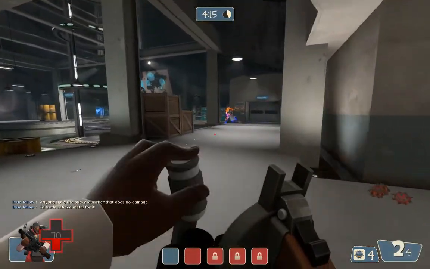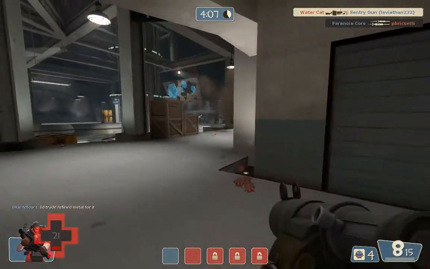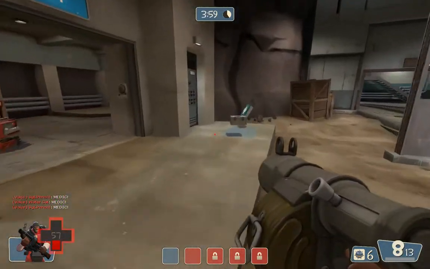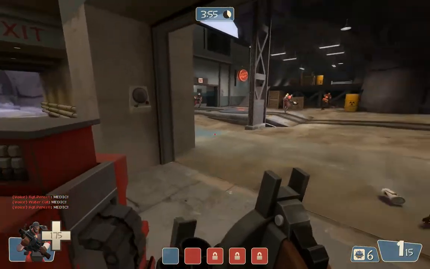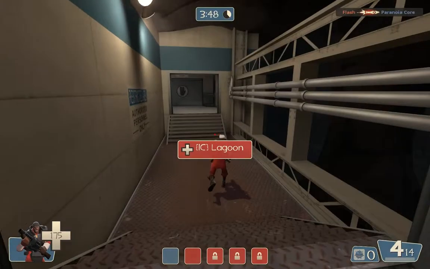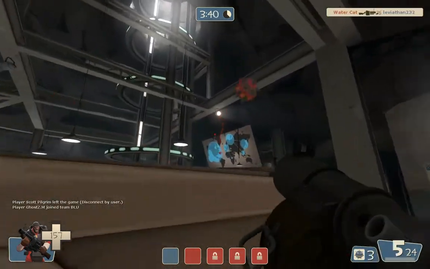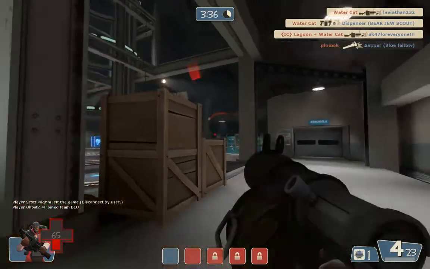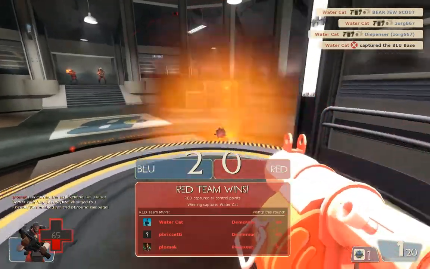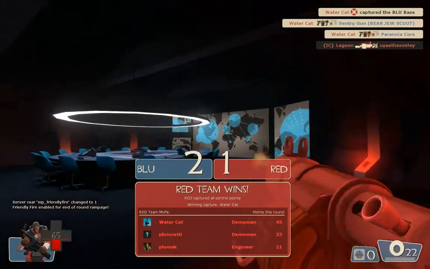Medic, do you want to die? There we go, I got a gun. Okay, I need to get more health, because I'm low on health and I'm low on ammo. So, we can do this. I just have to... There we go!